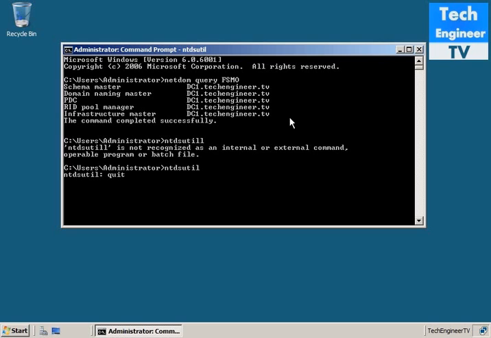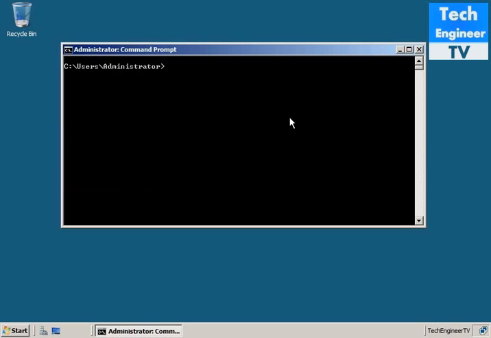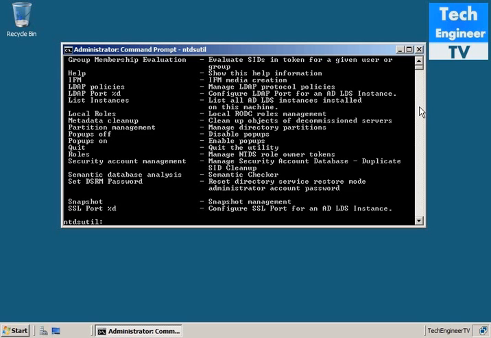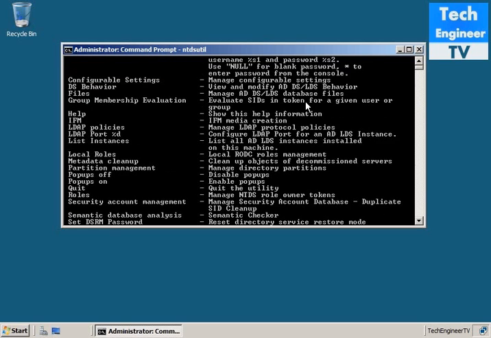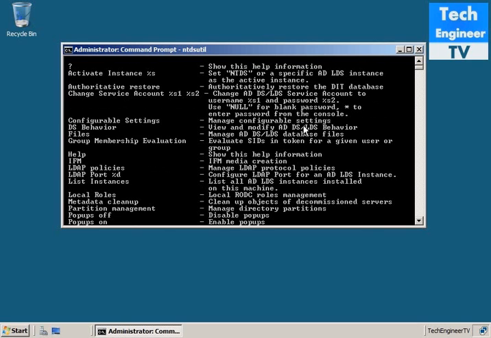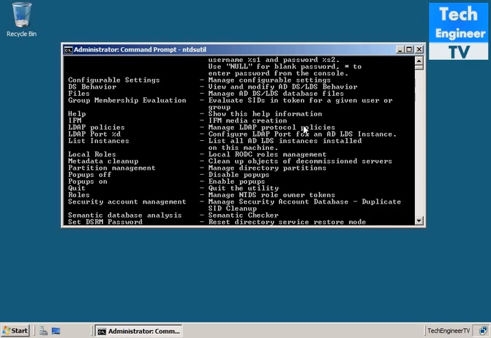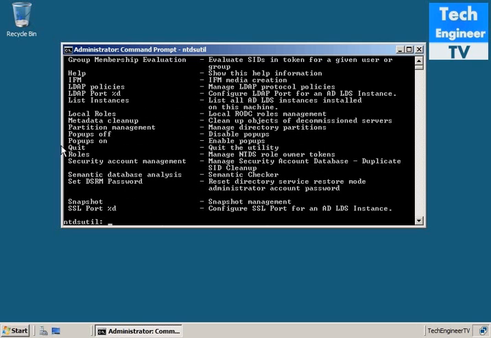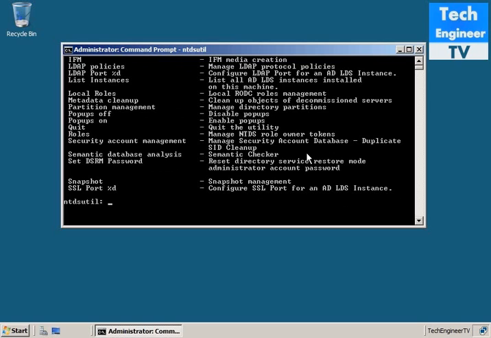So I give a command called NTDSUTIL. Let me clear the screen. This is actually a tool to transfer roles. You can type a question mark to see lots of options, but our basic motive is using the roles command.